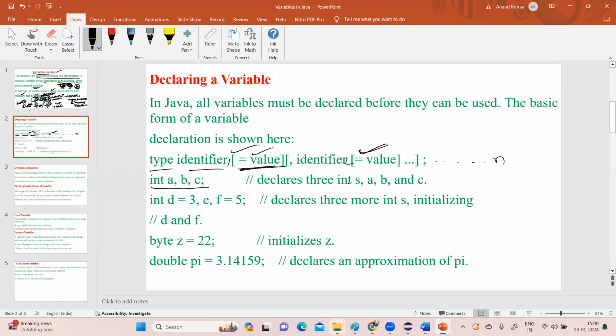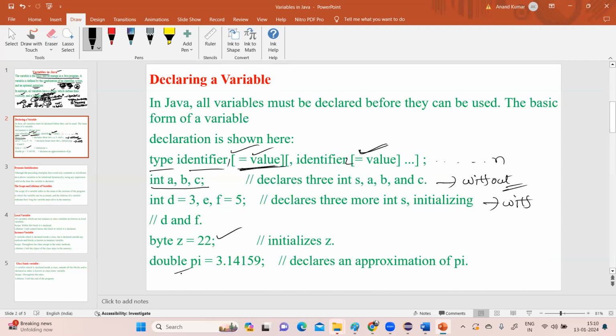Here int a, b, c declares three variables without an initializer. Here you are declaring variables with initialization: byte is equal to 22, and double pi is equal to 3.14.